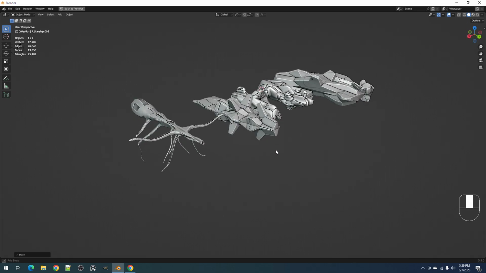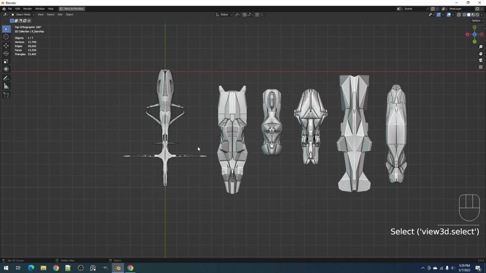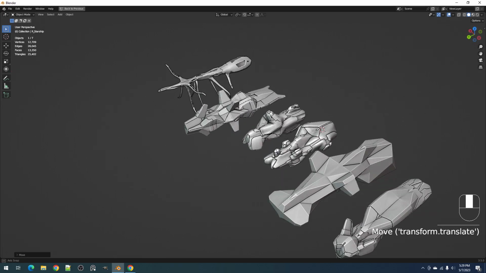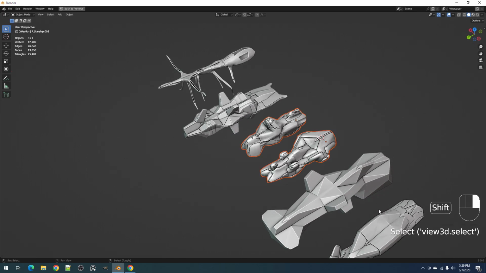So different results for each different setting. So you can come up with really weird shapes using this add-on.